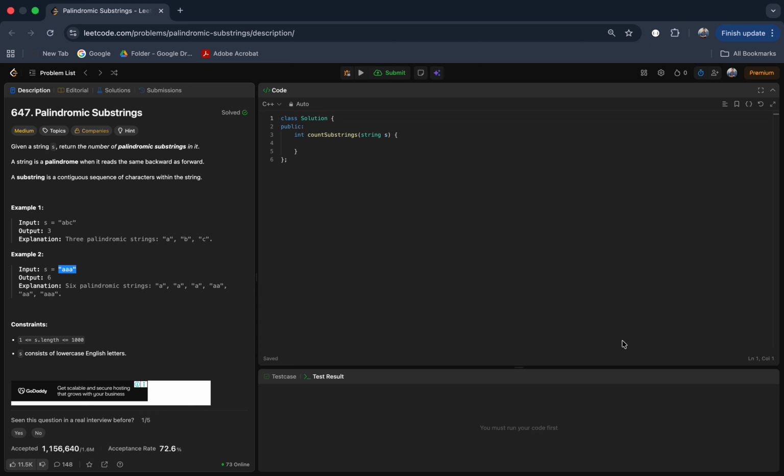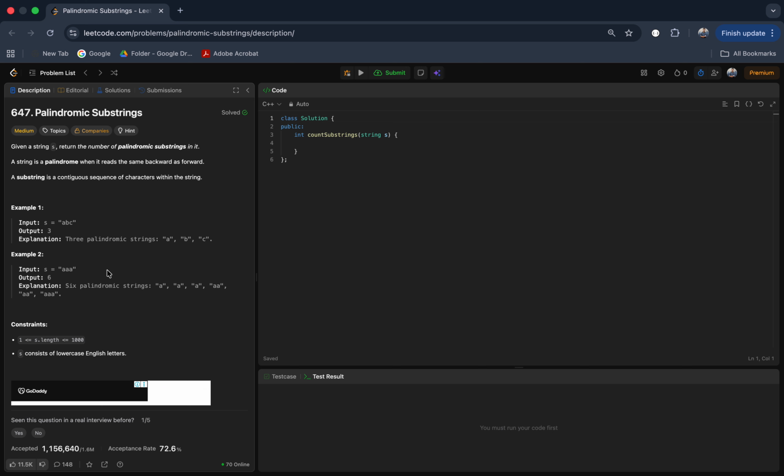So the problem statement says that we are given a string S, and in the string S we can make many substrings. We need to find out how many substrings are palindromic. For this, a substring can be this A, this A and this A, three A's, and this AA and this AA and this AAA.